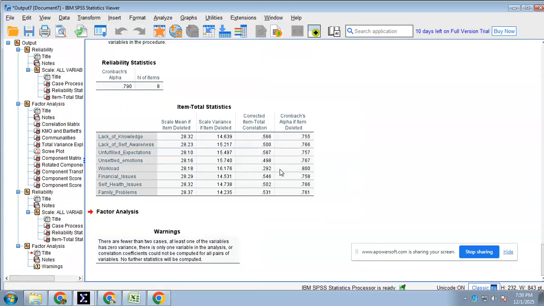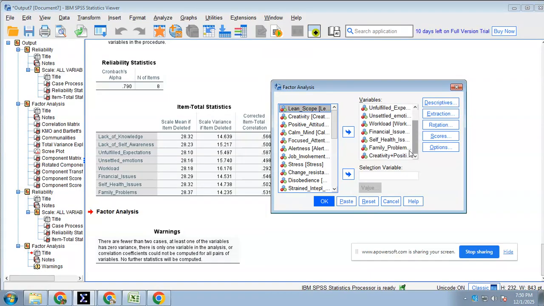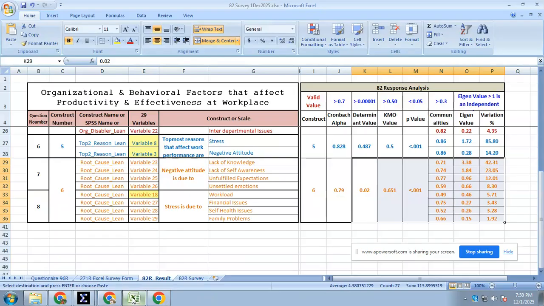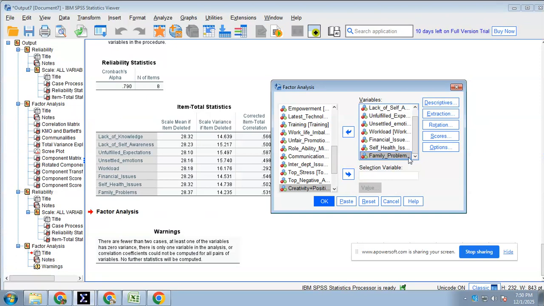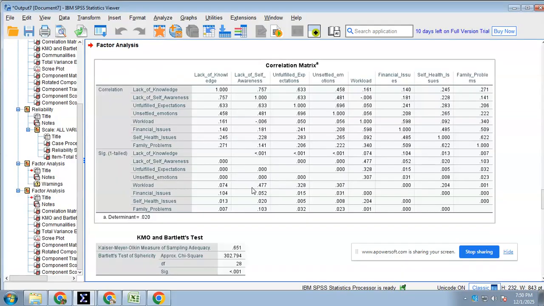Analyze. So here, by mistake we had selected this, we need to put it back. Family problems is the last root cause. So here you can see family problems, beginning with lack of knowledge. Now we'll get the results.